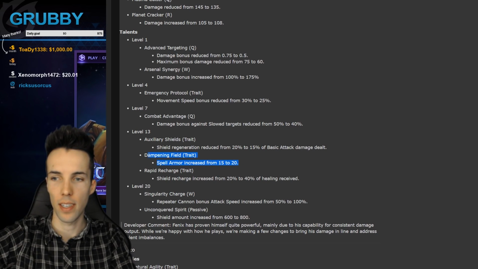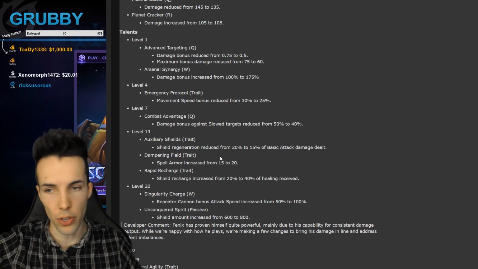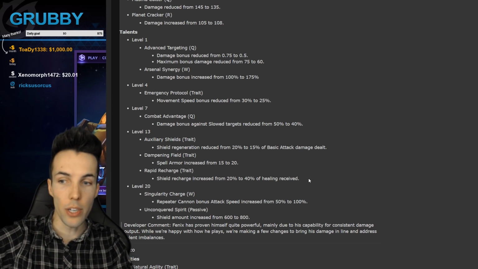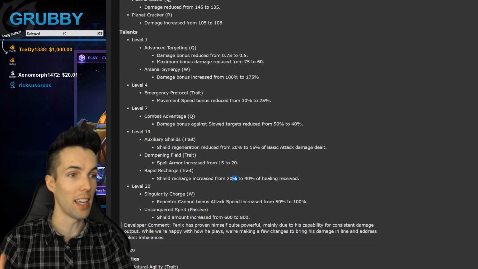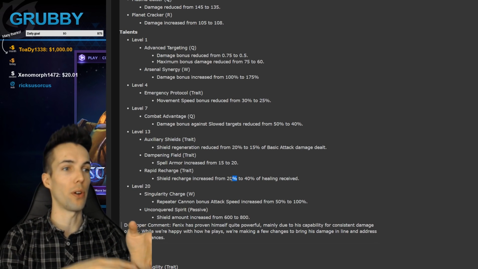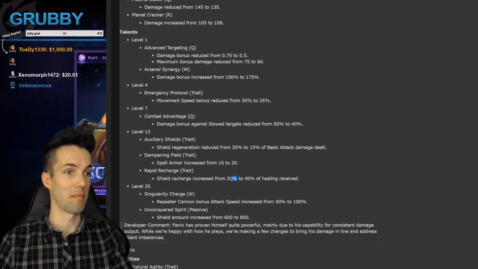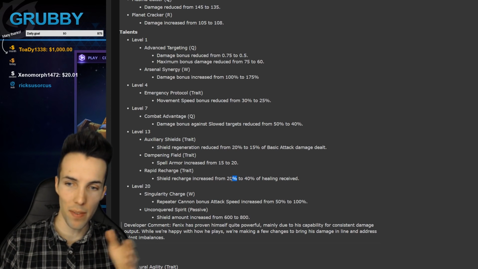Dampening Field was probably bottom 2 picks at level 13. 15% spell armor on your shield while your shield is up. Now it's 20%. Rapid Recharge, shield recharge. Okay, this is the amplified healing that not only came later than Amplified Healing, but was also weaker than Amplified Healing, because it's only on shields and not on his HP. And it comes 7 levels later.